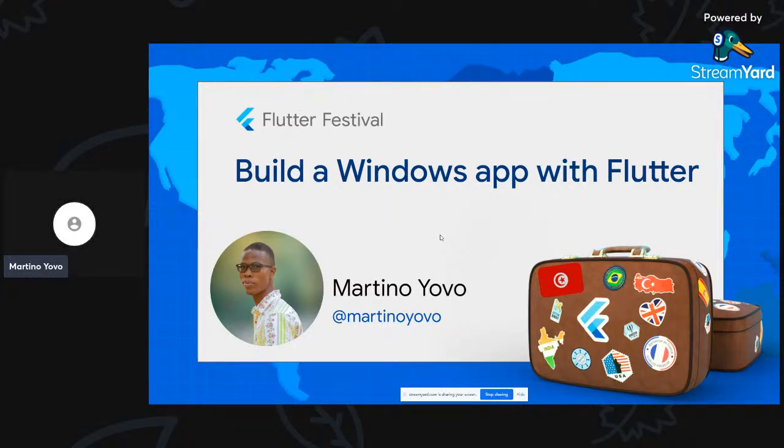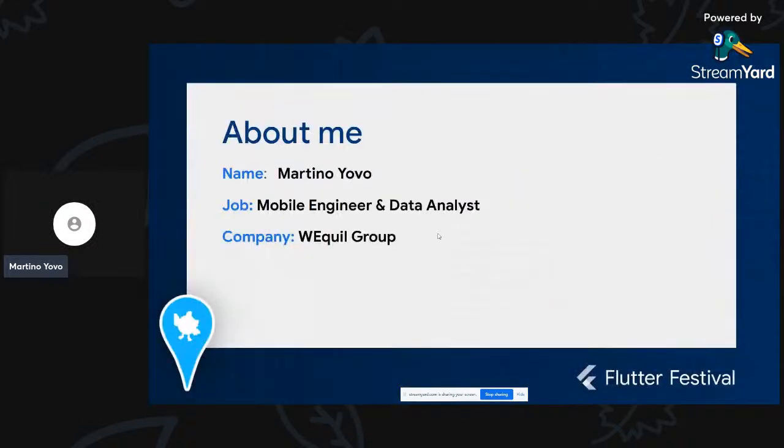Hello, guys. My name is Martino. I'm a Flutter developer, and today I'm going to talk to you about how you can build your Windows app with Flutter. So let's get started. So about me, like I said, I am Martino, and I'm a mobile engineer and a data analyst. I am currently working with Wakil Group, and I am a Flutter developer at Wakil Group.